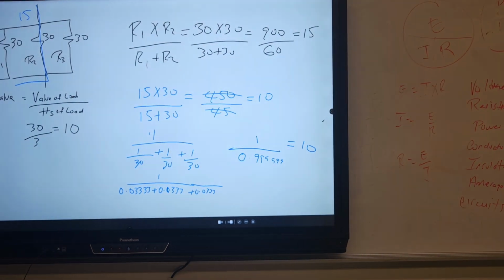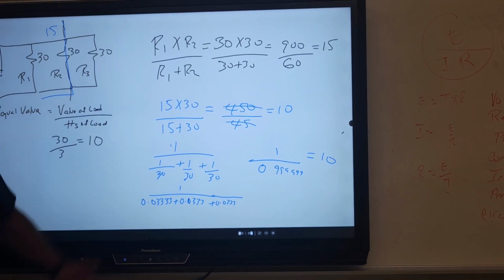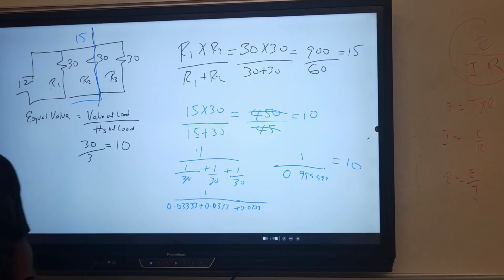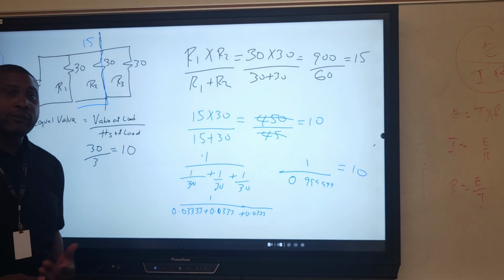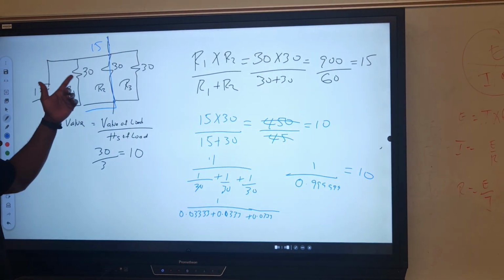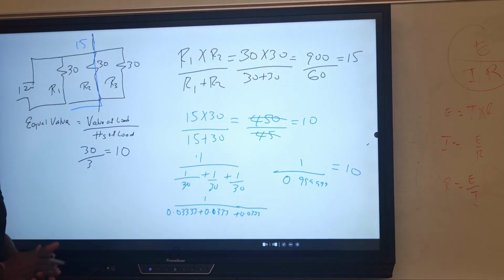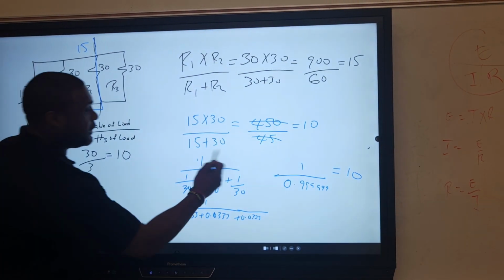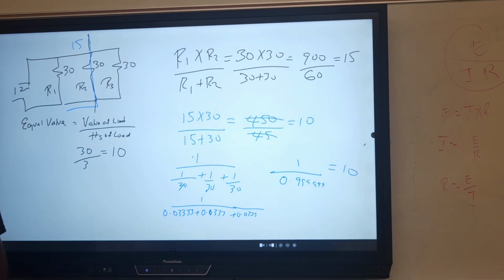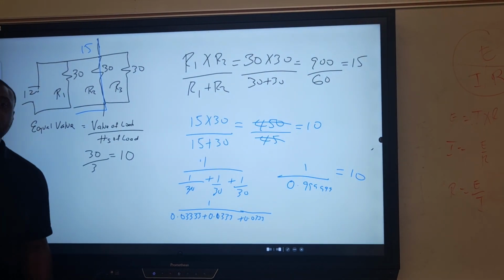Again, you can use any formula, depending on which one is easier for you. But if I'm giving a quiz, obviously I'm not giving 30, 30, 30, and I'm not even going to give you 2. I'm going to give you numbers where you have to use these formulas. Any questions? All right.